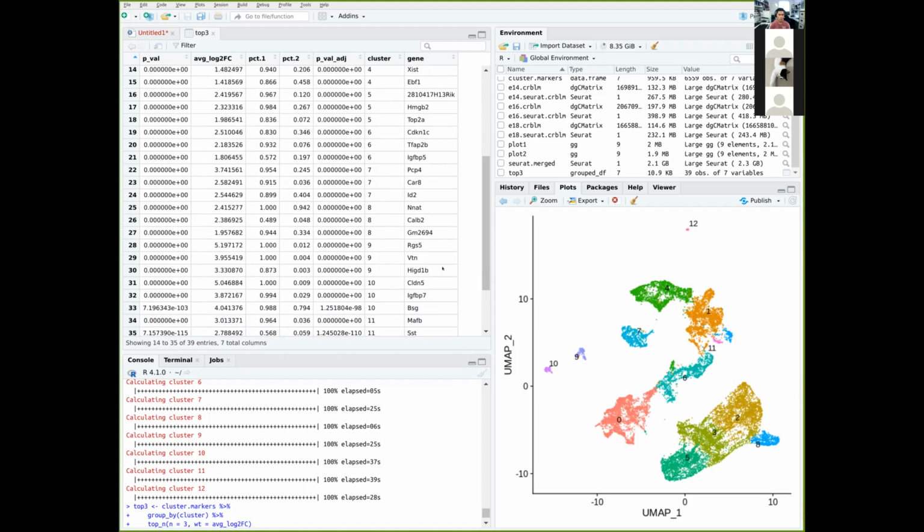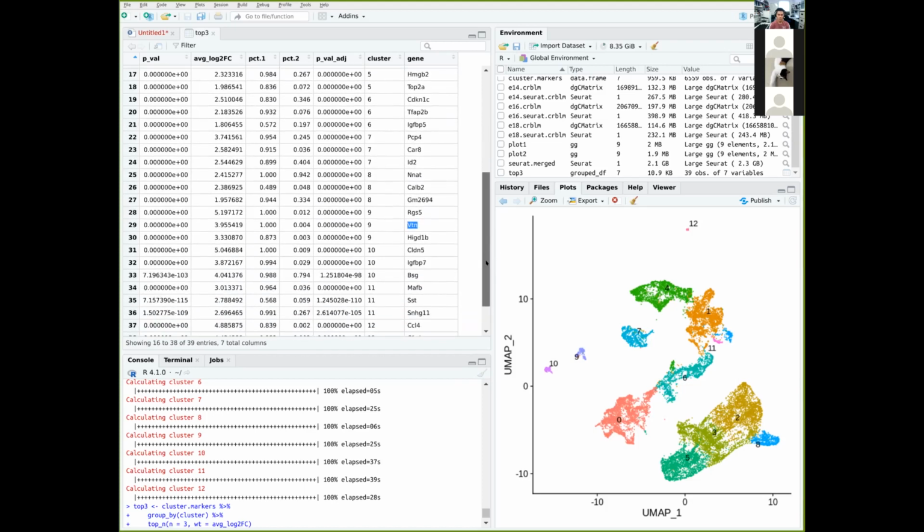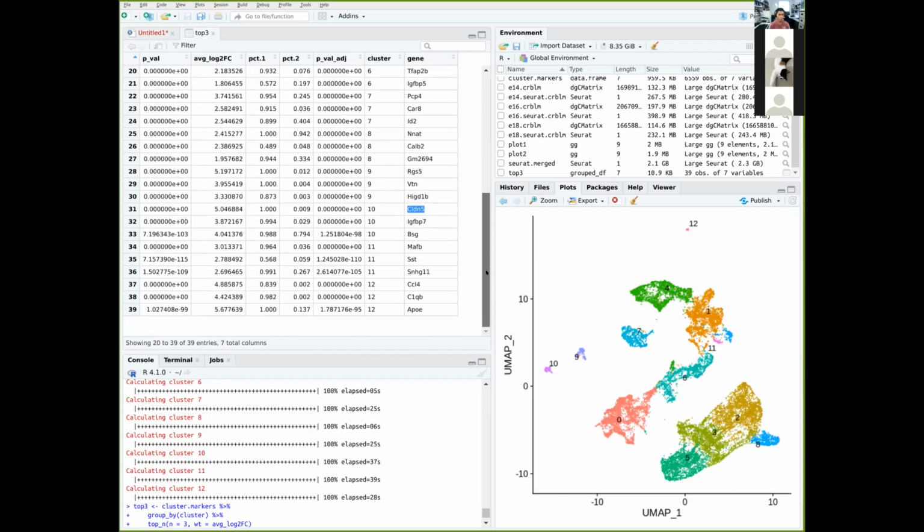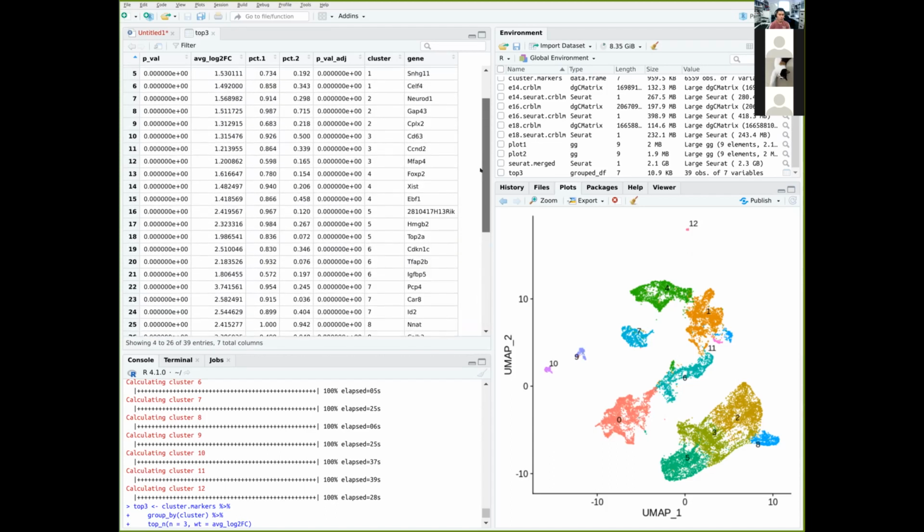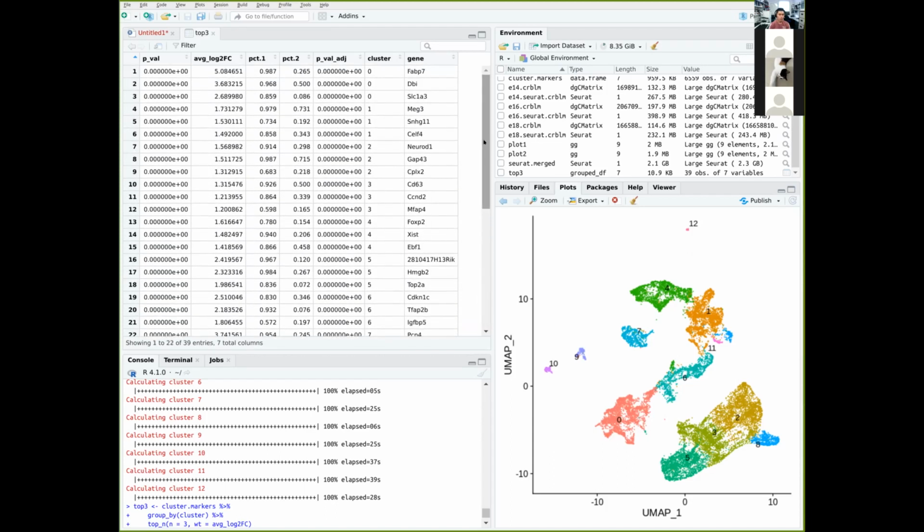Let me see. VTN is very familiar. VTN is, I think, meninges cells. Claudin 5 is endothelial cells. There's Follistatin here as well. I was looking for RORA, but probably it's not in the top 3.